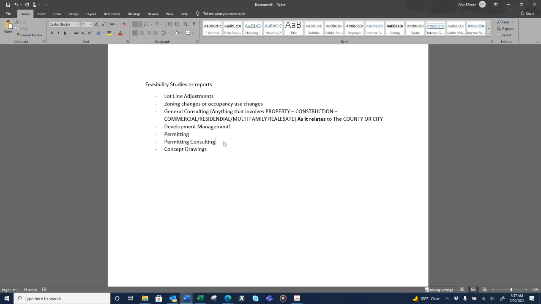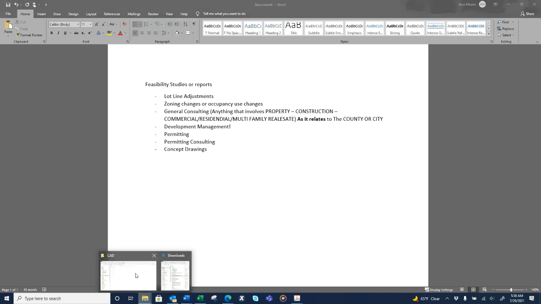We're going to bill it as it costs, not give some $10,000 budget number and charge every ounce of it like contractors do. And we are definitely going to sell jobs that way. So pulling permits for contractors, we will definitely do. It's easy, gravy money, because contractors gouge the crap out of owners. So we can come in and say, we'll save you money, and we'll be making money, of course, and they know that. But we're going to save them a ton of money doing that. Permitting consulting we talked about, and concept drawings.